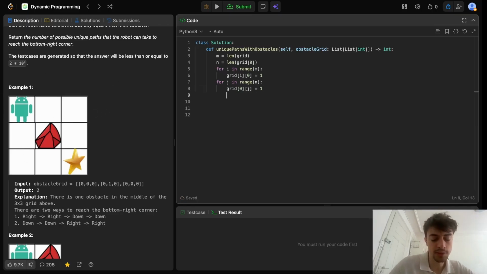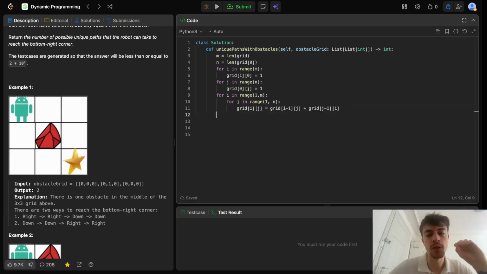Now it's easy because I can simply do for i in range 1 to m, then another for loop, for j in range 1 to n, grid i j is equal to grid i minus 1 j plus grid i j minus 1. This is basically what we have to do in case there are no obstacles.